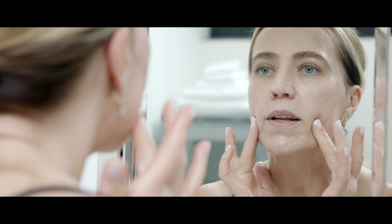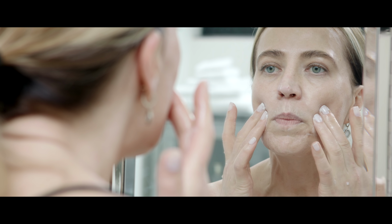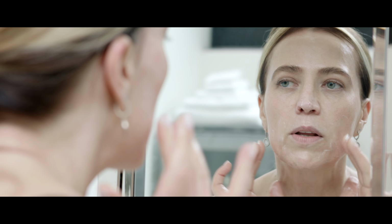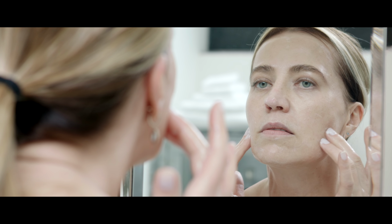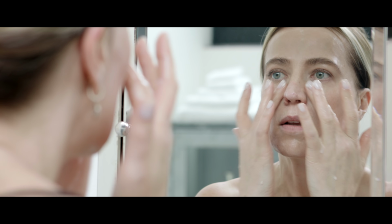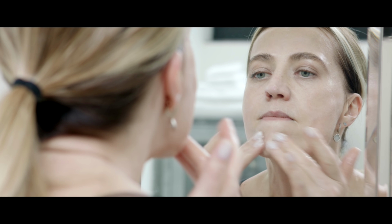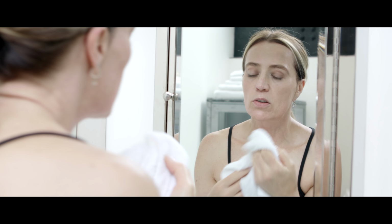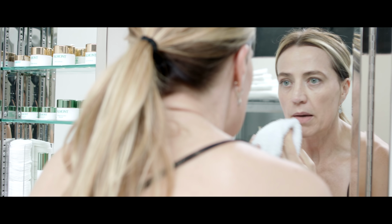You never want to pull on the skin. You want to touch the skin nice and deep, but not painful, and without pulling. You see, I don't pull on my skin. I just press, use circular movements, not making wrinkles. If you pull, you're making lines. A scrub like that you can do once a week. For those who have a lot of buildup, they might increase it to twice a week. It's always great to do a scrub before massage.